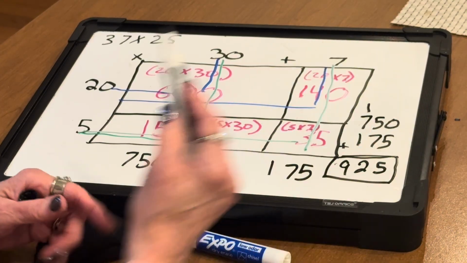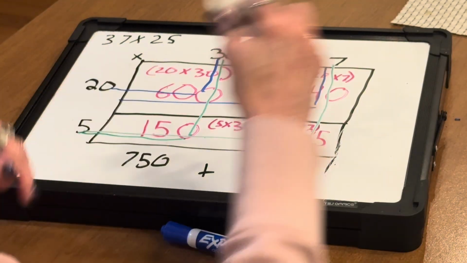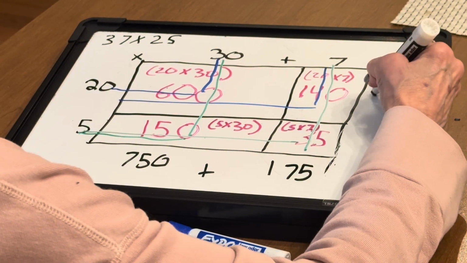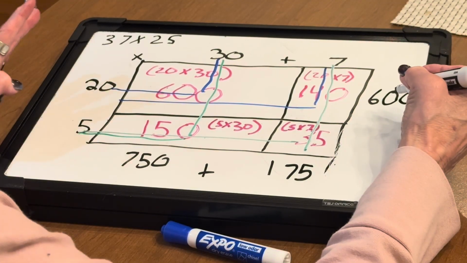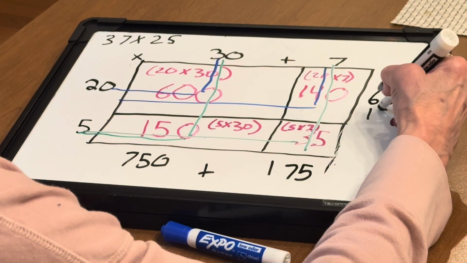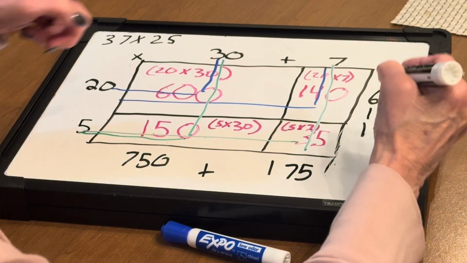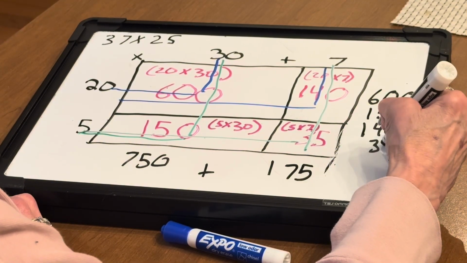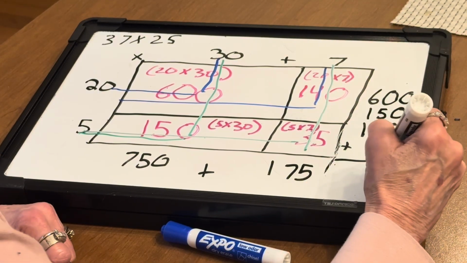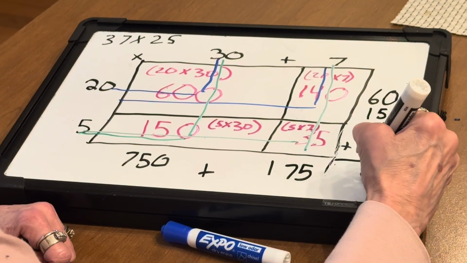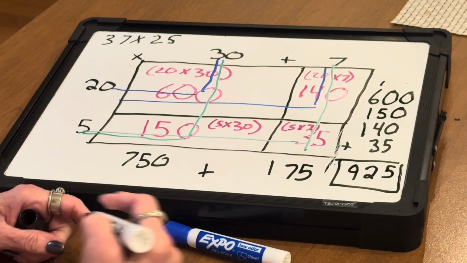Now, some people like to put all the partial products together and add them in one big list, and that's perfectly fine. The main thing to remember is that you're keeping the place values all lined up nicely. It might be a good idea to do this on graph paper if you tend to have trouble keeping things lined up. It's also a good way to do area in general, so graph paper might be a great idea, but just remember to keep your ones, your tens, your hundreds lined up. So then when you add it, 925 would be the answer.